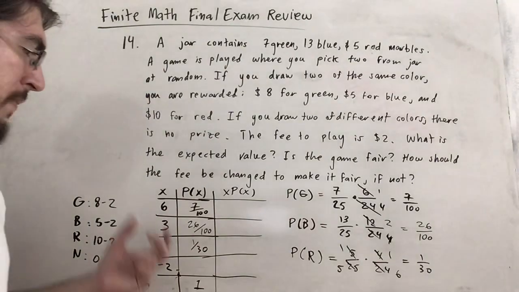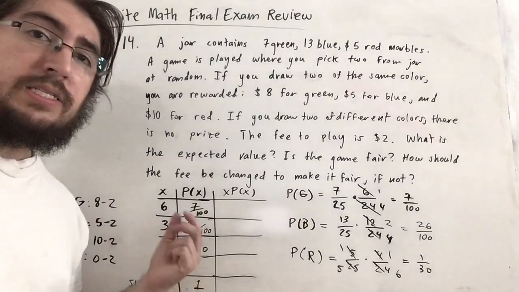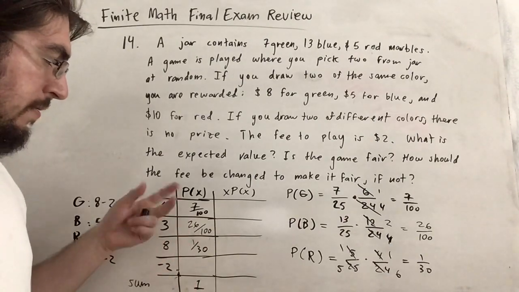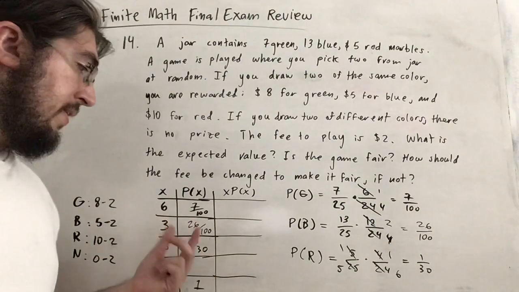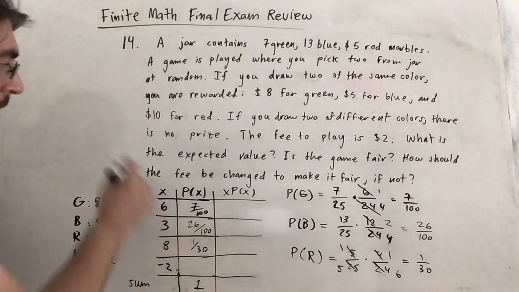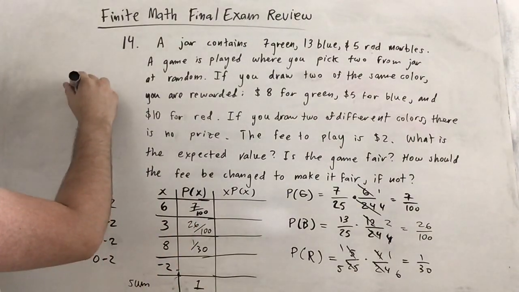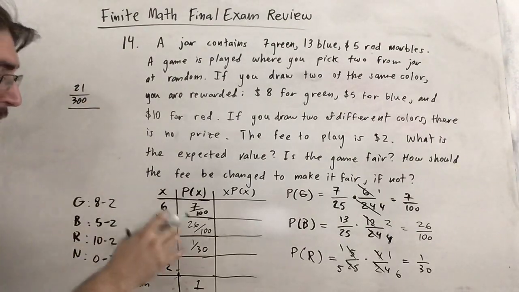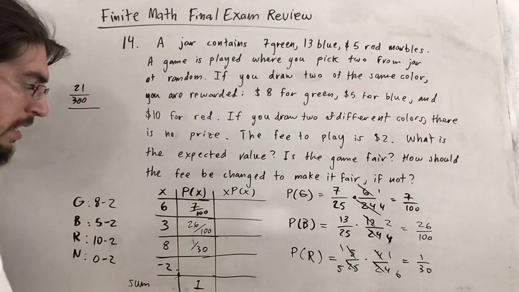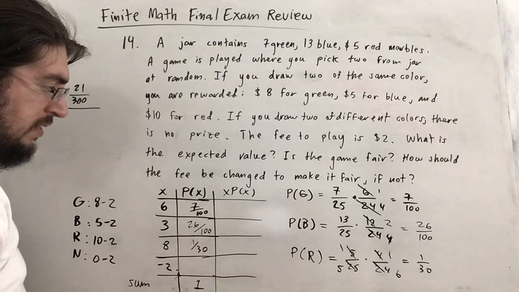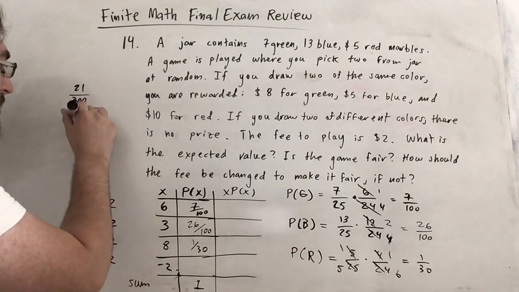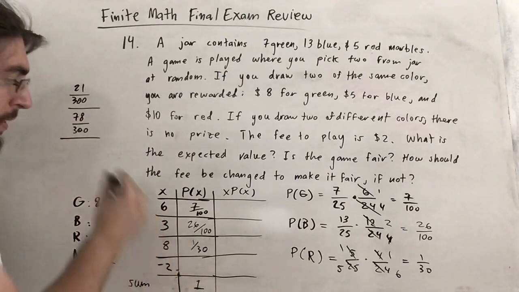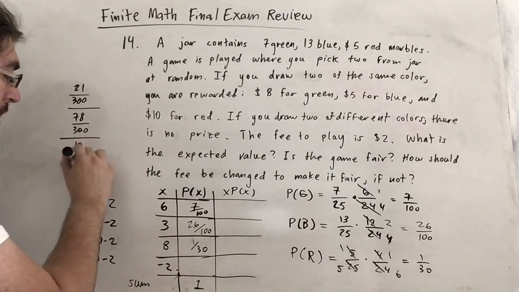In fact, there's a common denominator here, and the common denominator is 300. So if you multiply each of these top and bottom by whatever you need to make them 300 in the denominator, you'll see that the top one, so I'll write in this piece over here, will be 21 over 300. The one below that will be 26 times 3. Let's see, 26 plus 26 is 52, plus another 26 is 78, so it's 78 over 300. And then finally, top and bottom by 10 will give you 10 over 300.